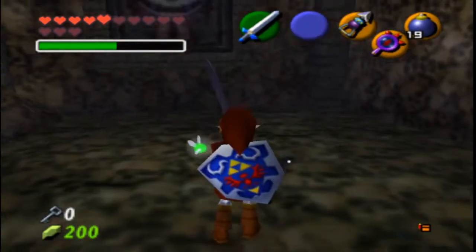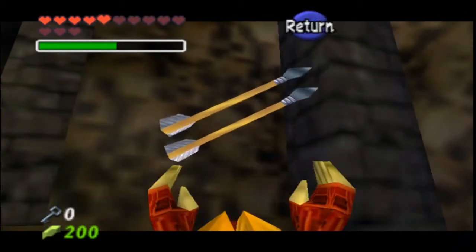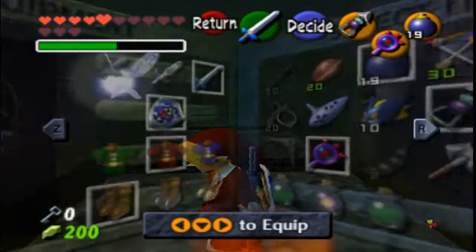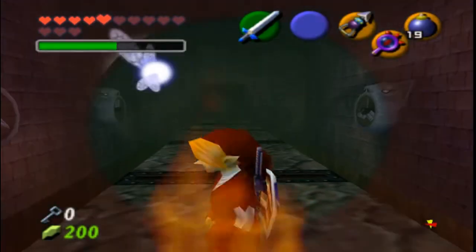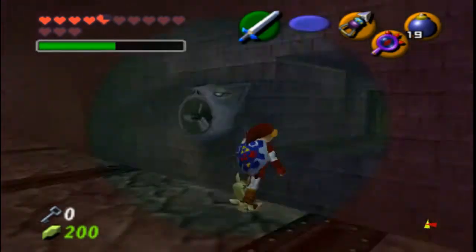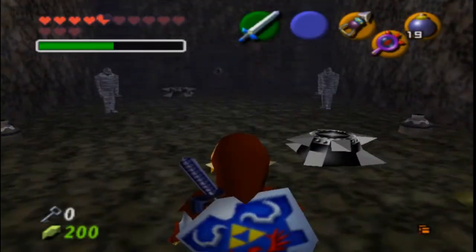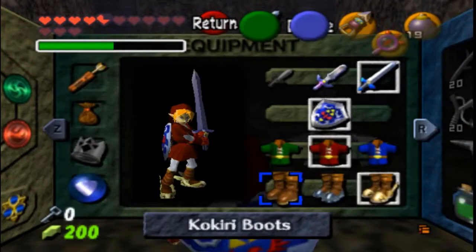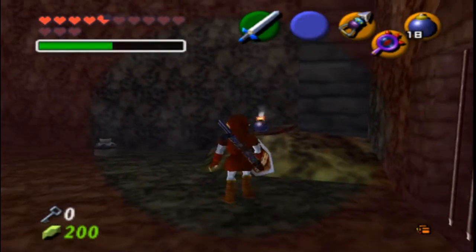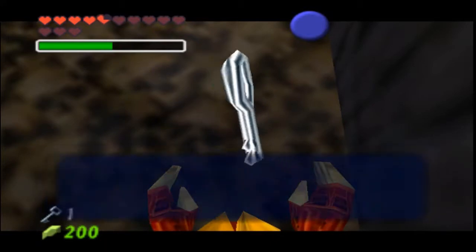So, oh, there's actually a hidden box. More arrows. Okay, we get it. Arrows are going to be needed. So, we've got to let this fan carry us away. There we go. So let's bomb this. Chest. There's our small key.